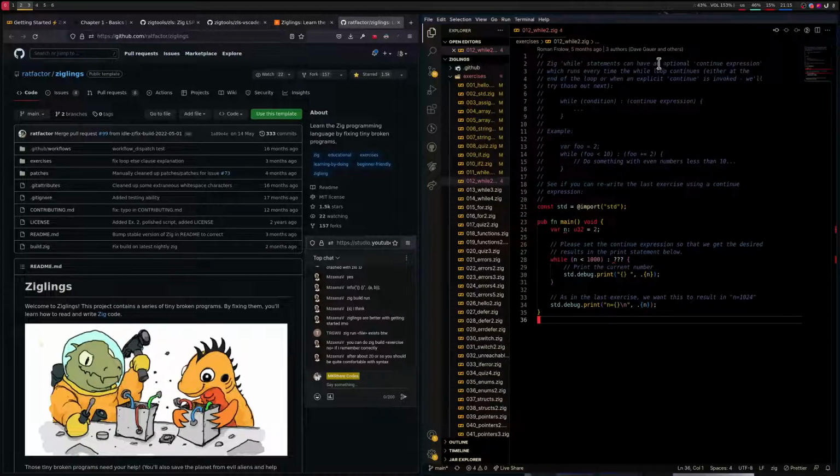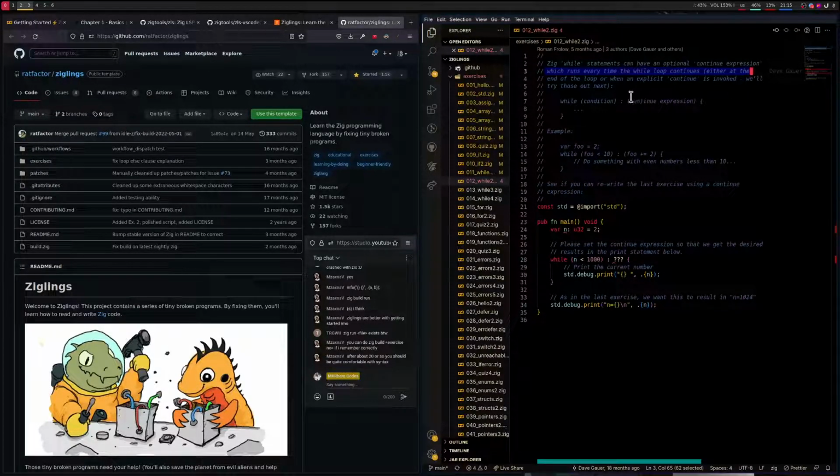While statements can have an optional continue expression, which runs every time the while loop continues. Oh.